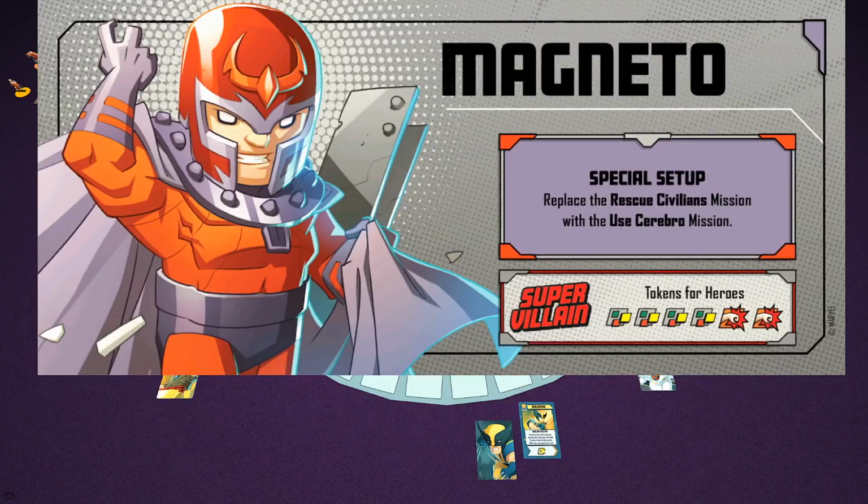In supervillain mode, he's going to replace his entire dashboard with just some extra tokens that the heroes get to start the game with, because they're going to need it, because oh my god, they're so strong. And it puts the player, of course, in the place of artificial intelligence.